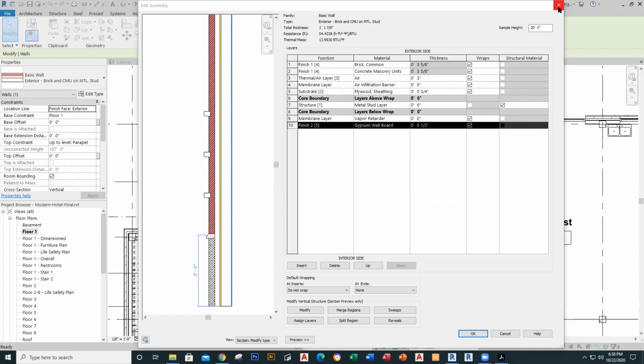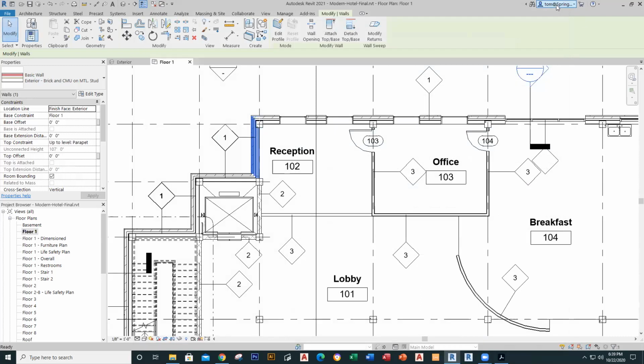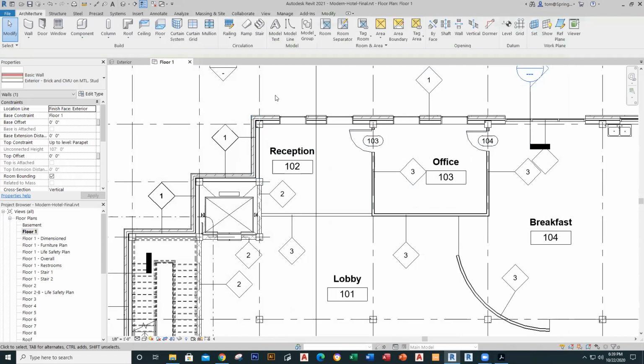So I'm going to close out of there, just so you understand this is all a database. As you work with this, all of this is going on behind it. So when you draw in Revit, you're doing a lot more than you do in CAD. Okay, so I'm going to hit my escape key. Now I've got an idea of how that all looks.